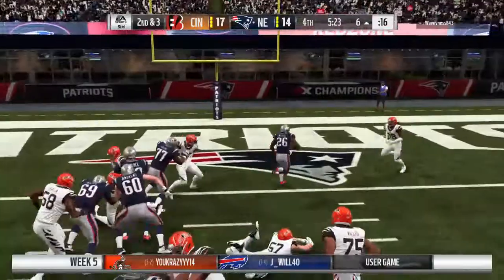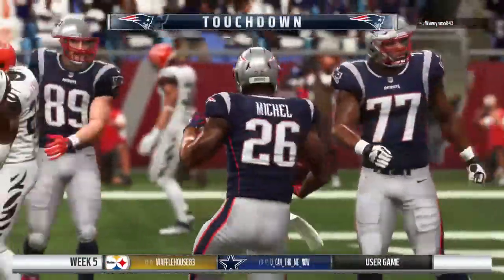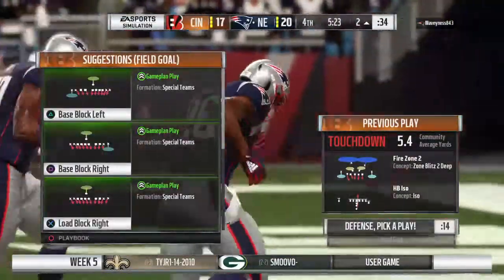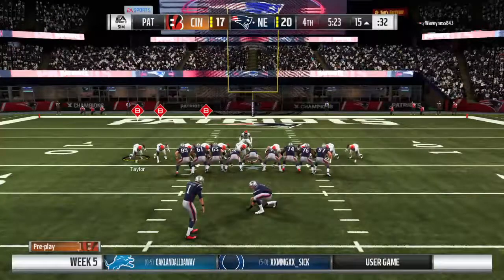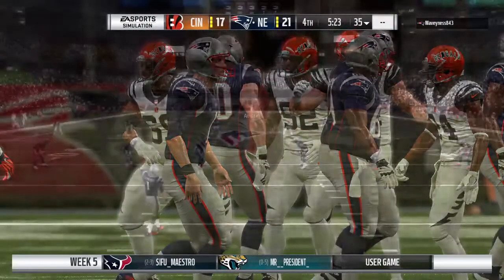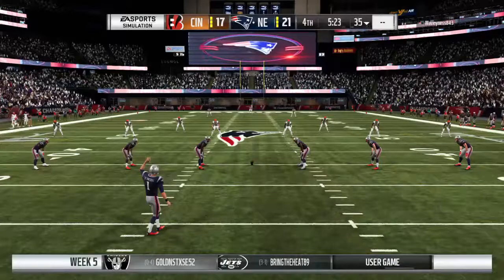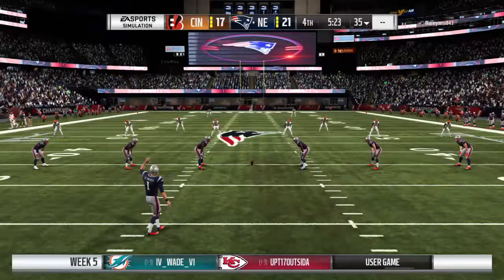On the handoff, it's Michel. And he'll take it into the end zone for a Patriot touchdown. Sony Michel, his 2nd touchdown on the season. And the Patriots have moved out in front here in the 4th quarter. Solid job up front, really just a solid job all the way around to get that one in. That was well executed, wasn't it? Well blocked, well run. End result, 6 points. Touchdown. Extra point good by Catanzaro, and that will make this a 4-point game.